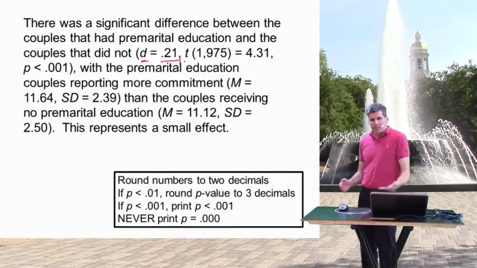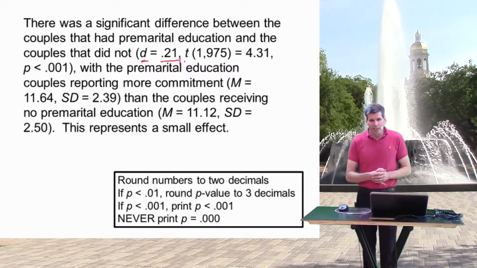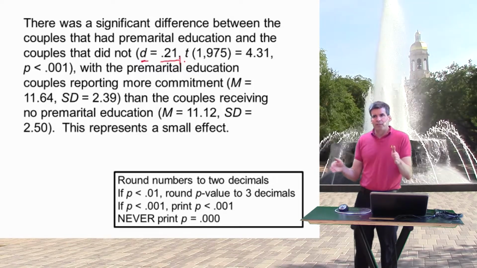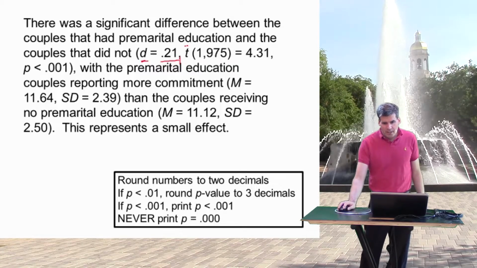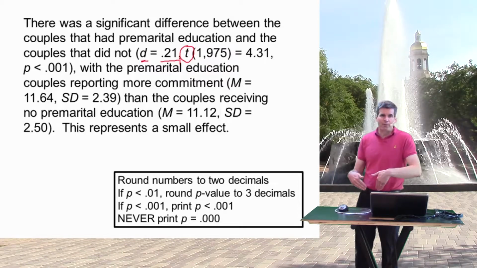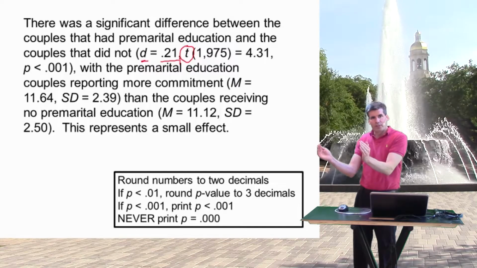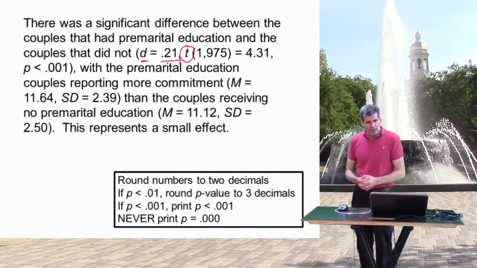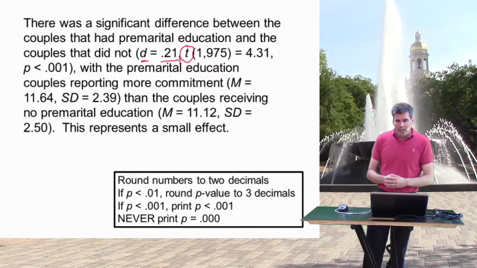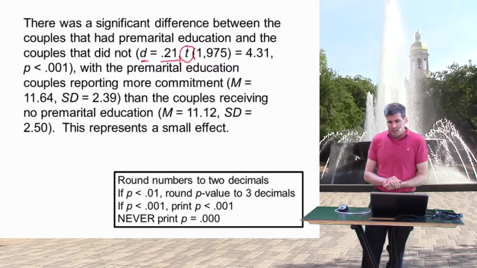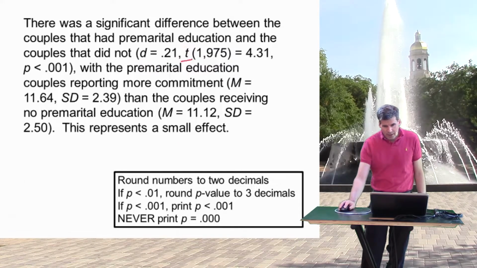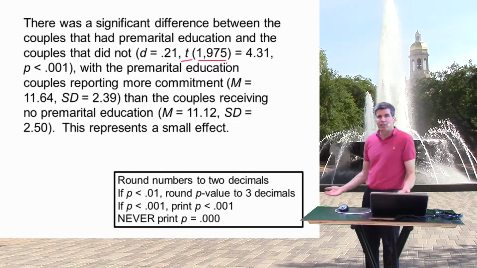Now, one thing about the inferential statistic for the t-test, and we'll see the same thing when you look at others like an F-test, is that according to APA style, you always give the degrees of freedom. So I say T, and right after I write the letter T, in parentheses, I put the degrees of freedom, and that will always be true. Later on, we'll talk about F tests, and we'll say F, in parentheses, degrees of freedom. In this class, we won't deal with chi-squares so much, but if you did do a chi-square, you do the same thing, right? Chi-square, parentheses, degrees of freedom. So whenever you report a test statistic, doing a significance test, you always put the degrees of freedom in parentheses right after you name the statistic. So T with degrees of freedom 1,975, and we just automatically know that's degrees of freedom.